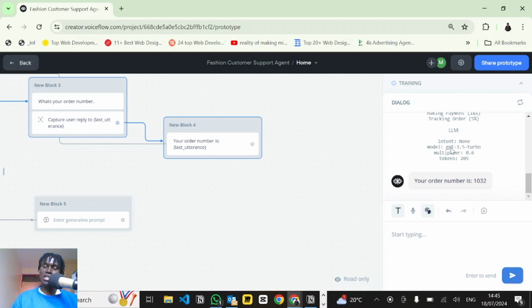So you can notice that for every capture block that you have, it means that the LLM intent will always be consuming tokens, even if it classified the intent as none. So there was no reason for the LLM intent to be listening, because now that's extra cost for nothing.